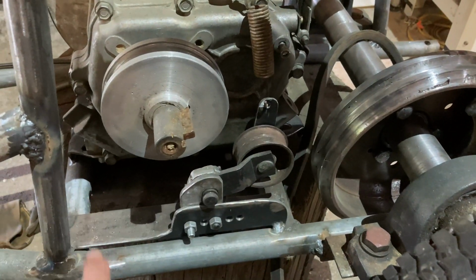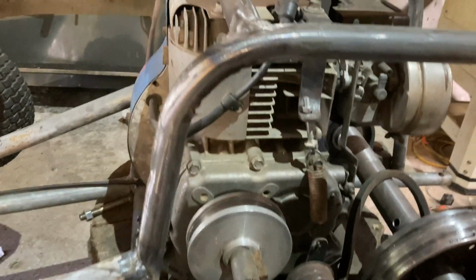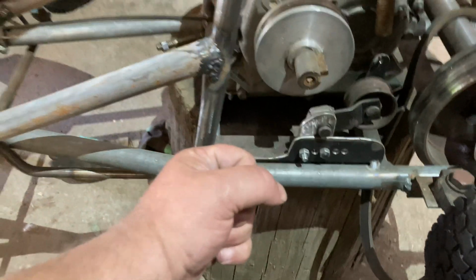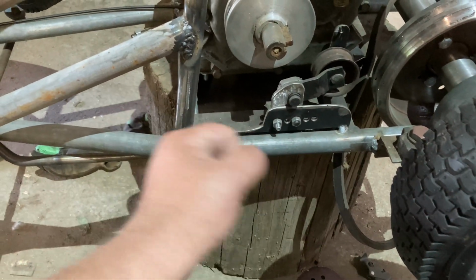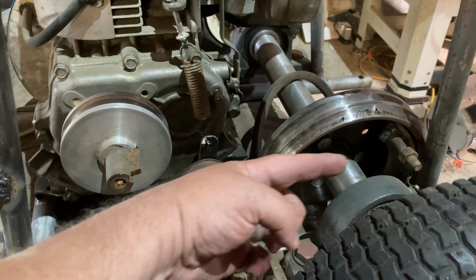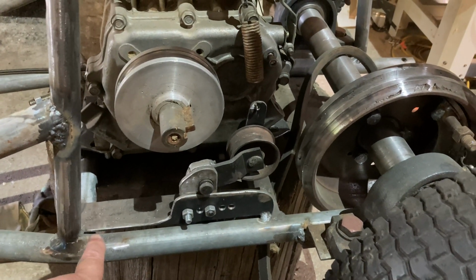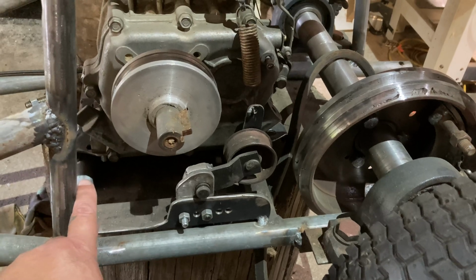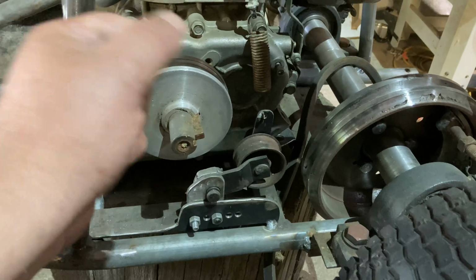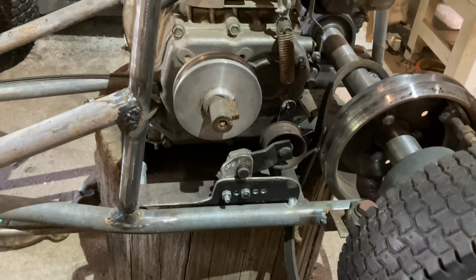Now, why am I doing this in two pieces? Well, because I'm a super wide dude and that frame is not very wide. And I kind of want enough room so that the arm, or brake arm thing, will be out here a little ways, but it's got to kind of be in line to push on that, right? So I'm gonna have to build some type of pivot where there's a point that comes up this way, pushes back, and then a point that comes up, and we can put a lever on and do our gripping and ripping here. So let's see what we can come up with here and see if it's gonna work.